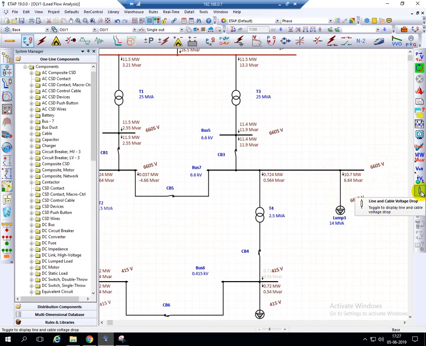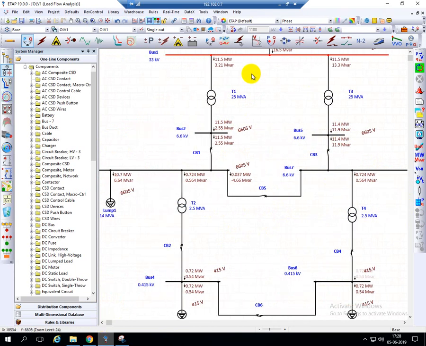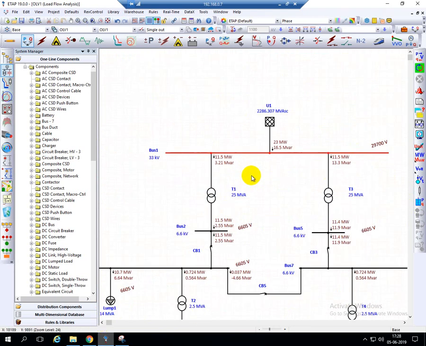And for line cables, if you provided any lines or underground cables and want to see the power losses or voltage losses in the respective cables, you can select this and then you will know. But here we didn't use any cables, underground cables or transmission lines, so it's not necessary. I think you guys haven't got all of this. This is how the load flow will run, and thanks a lot.